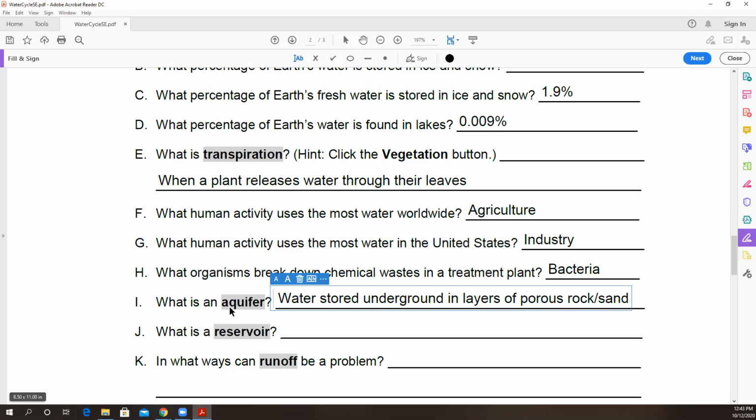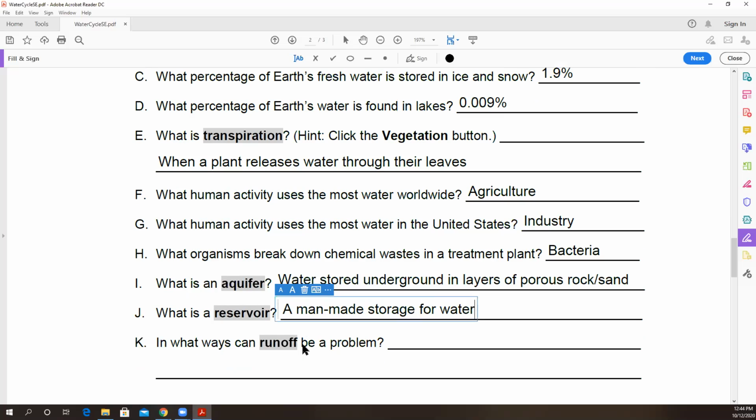All right, let's focus. What's a reservoir then? What word do we see in reservoir? What word do I see, Helen? Reserve. So what do I think a reservoir is, Maddox? A man-made reservoir. So a man-made storage for water. I already said man-made lake. That's fine. But remember, it's a storage for water. It's not just a lake, because reservoirs we will actually drink out of. We will purify them. Lakes, not so much.